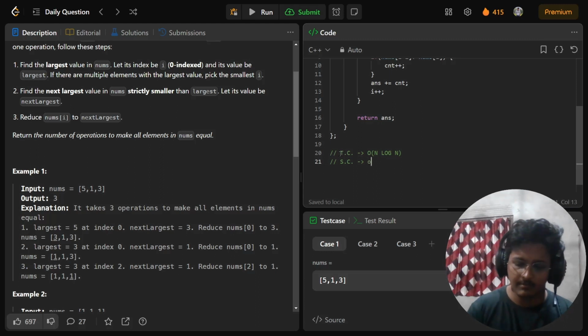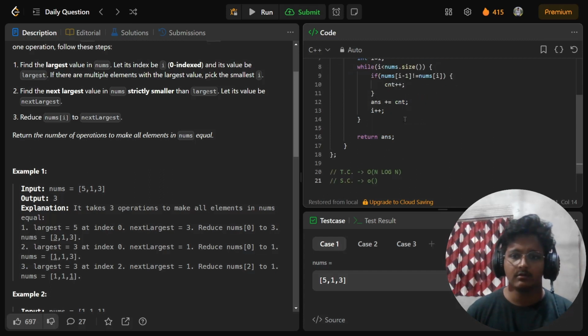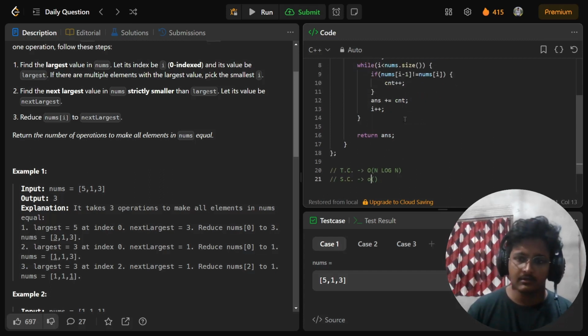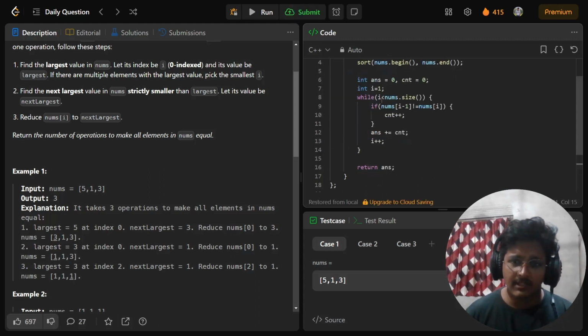I guess we have not taken any kind of extra space, so for this case we can consider it as O of 1, which is constant space. And I hope there are not any errors, so we are good to go.